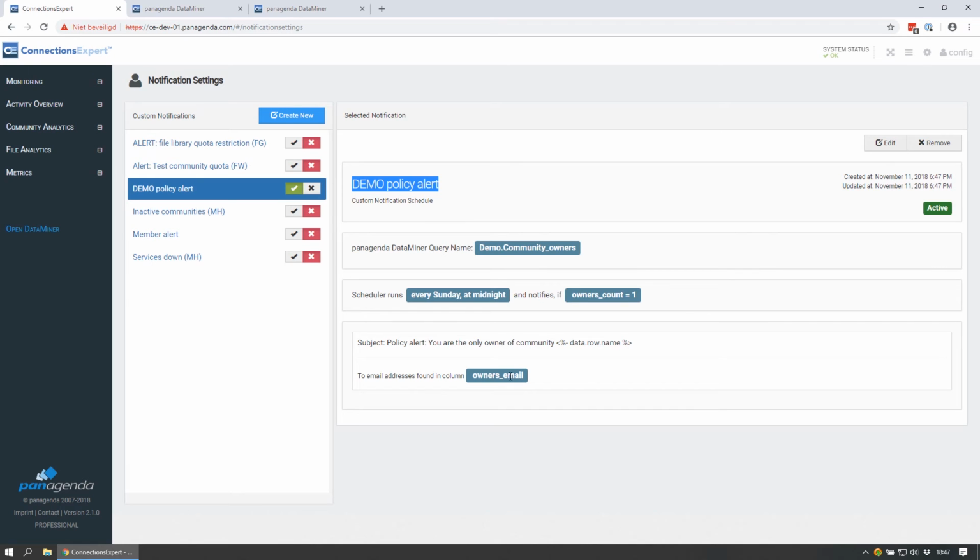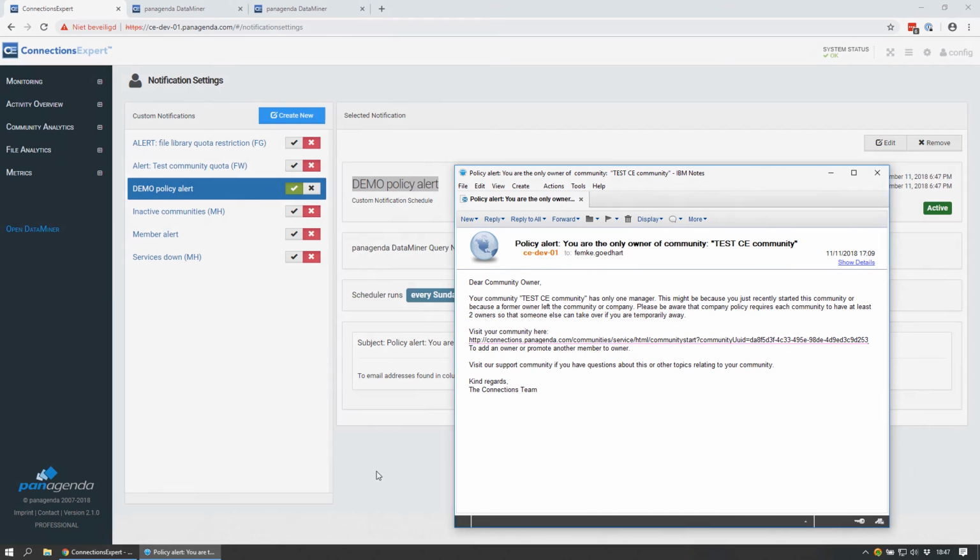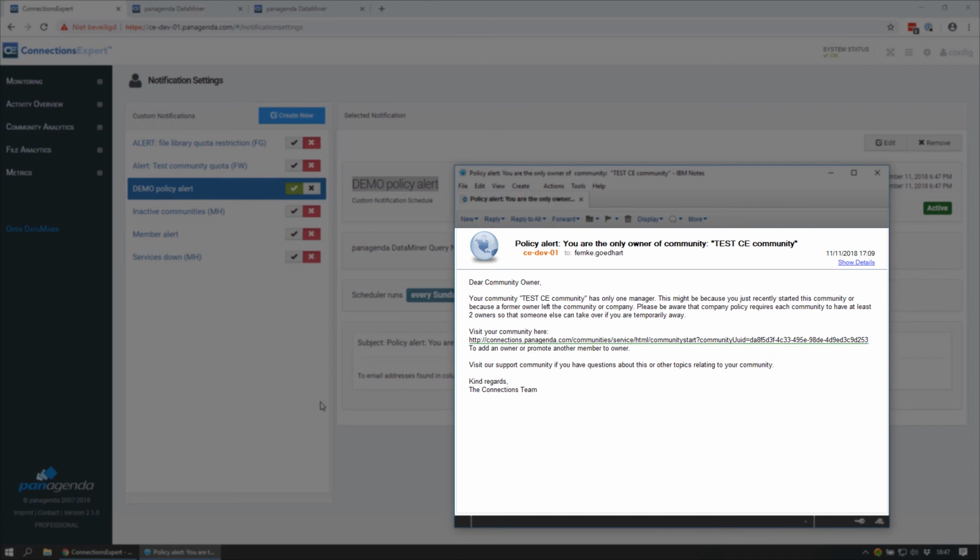And that's all. Now I've set up my query, now I've set up my notification profile, and now this email will be sent out every Sunday night to all the community owners of communities with only one owner. To show you how this would look, this is an email that I sent earlier with the same configuration, and as you can see, the person gets a personalized email with their community name and their URL in it. And you could even go further and personalize things like the name by joining the profiles table to this query, and then you can get the name of the actual owner so that you can literally input any information in here that you might find interesting.